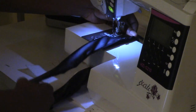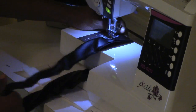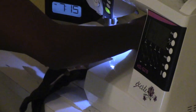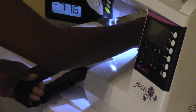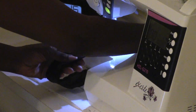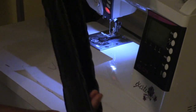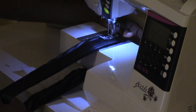I'm just going to take the waistband, and I'm going to put my presser foot right there at the top, and I'm going to sew right through the elastic and everything. I'm going to stretch it lightly as I go. I am making the stitch line a little longer. Then when I'm done, I'm going to do a whole nother roll around the thing, and I'm just moving it over 1/4 of an inch each time I go around.